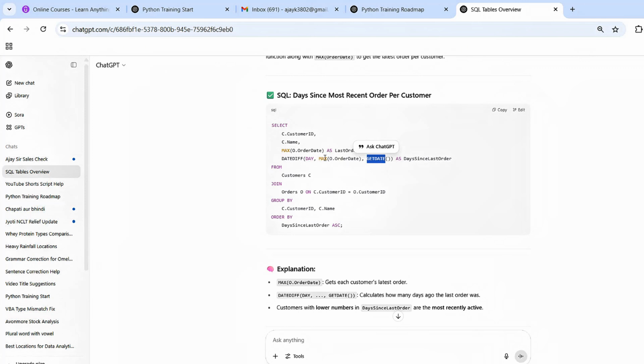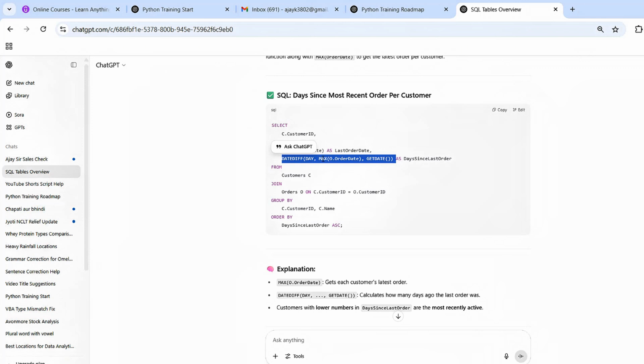And then we see the highest date for the customer, the max date when he has ordered. That is subtracted, and this entire formula is the same thing I was telling you, date difference. You write month, day, year, whichever difference you want. So we want the difference in number of days.